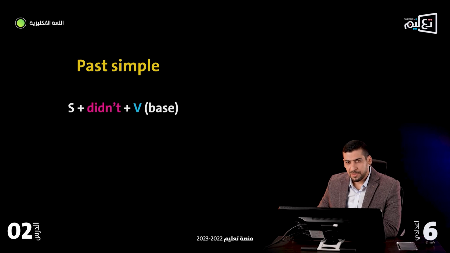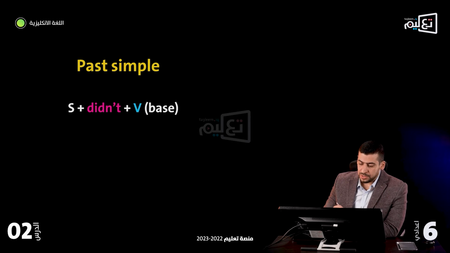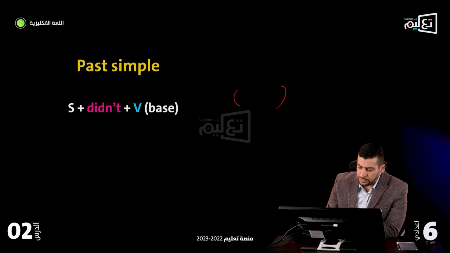In the negative form for the past simple, as you can see, we use the auxiliary verb did, added to it not, so it's didn't or did not, then followed by the base form. Remember, my dear student, it's the base form, not V2. It is very important. Also, at the examination time, how are you supposed to know it is a negative situation? You pay good attention to the brackets you have in the sentence. It should have not, then the verb.